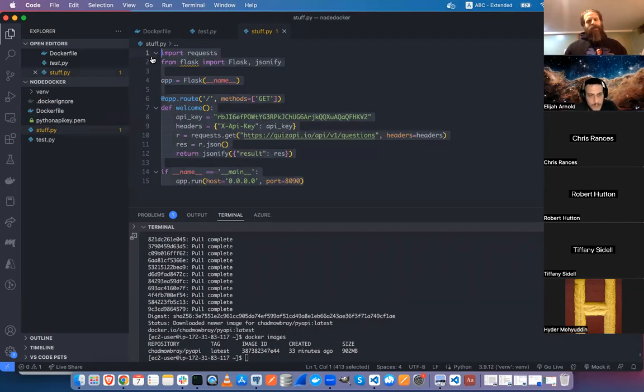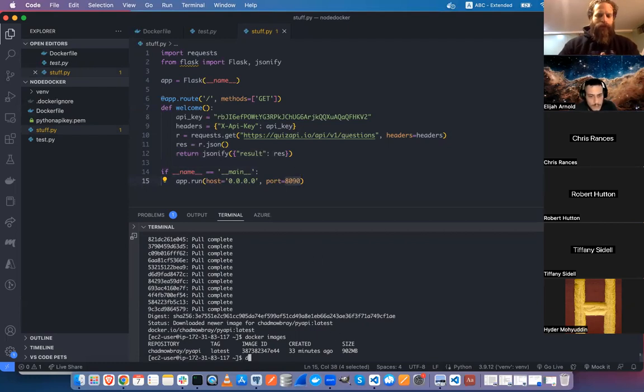So what I have to do is map a host port to this Docker container port. So my host in this case is the EC2 instance that I'm currently logged into. So I'm gonna have to pick a port on this machine and say, anytime someone talks to port whatever on this machine, I want you to forward the request to this port, which is where my application is running.